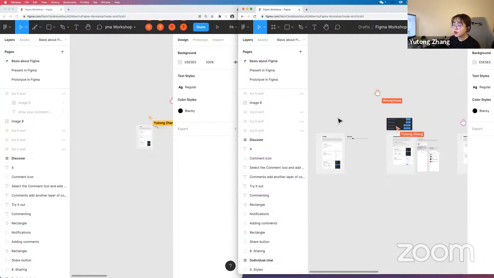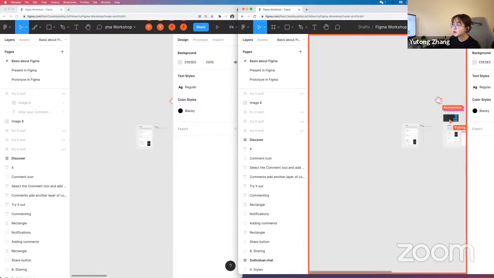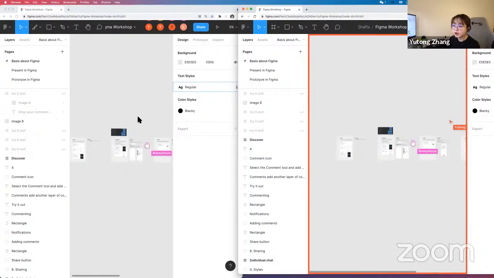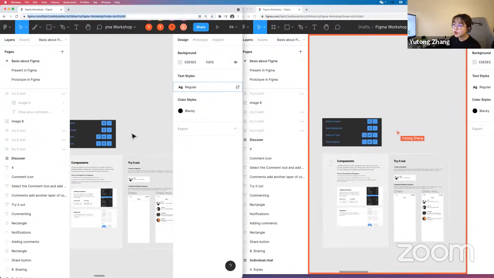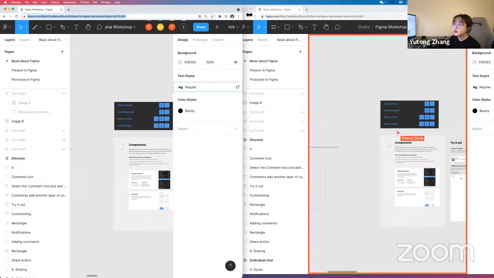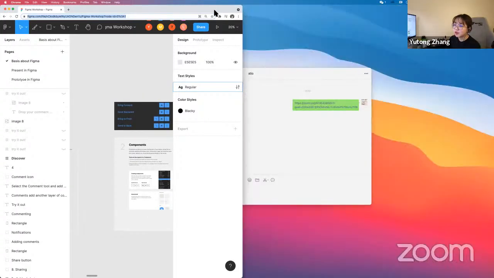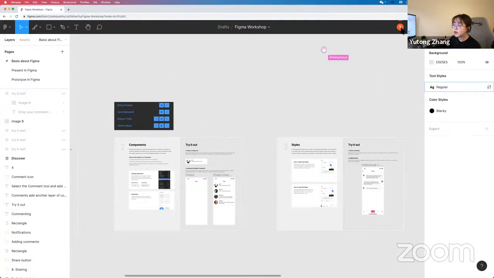So if I want to see someone's screen, I can click on the name, and then my screen will turn to the color of the cursor. Whenever I move around or zoom in, you will be able to follow my screen. So for people who want to follow my cursor, you can just click on my name, Yuto, right here, and follow my cursor so that it's easier for you to navigate with me.